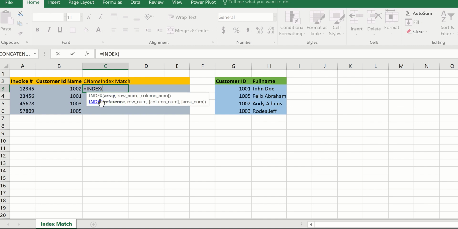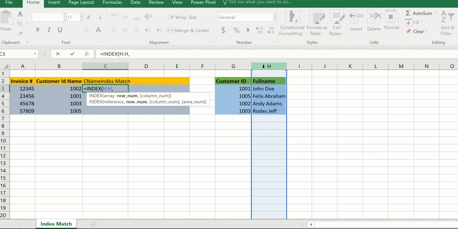Index will give us an array, row number, and column number. What we need is the column, so we'll have H, because that's what we want. It will return the name.